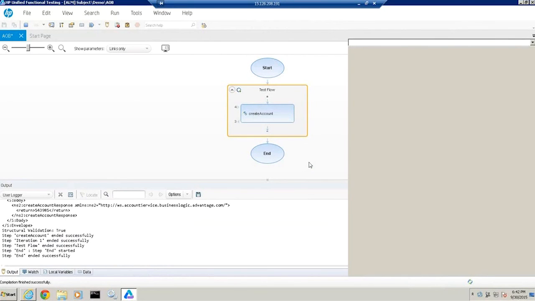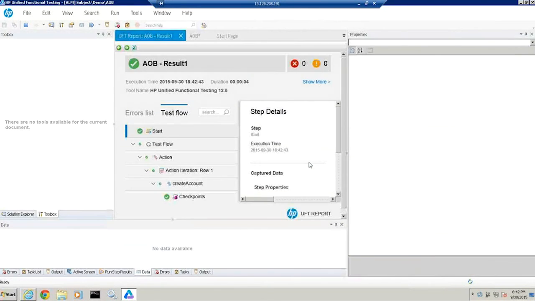And you can see that we have some response. We don't have to look at the output window. You're going to get what we call the result set back. The result set has been revamped a little bit. It's HTML-based now, so it's not in a legacy or proprietary file extension like it used to be. It's very easy to share result sets from the new version of UFT 12.5 because it is HTML-driven.